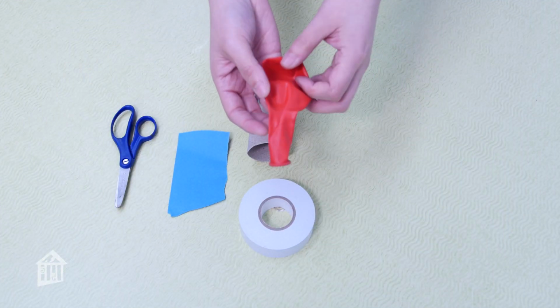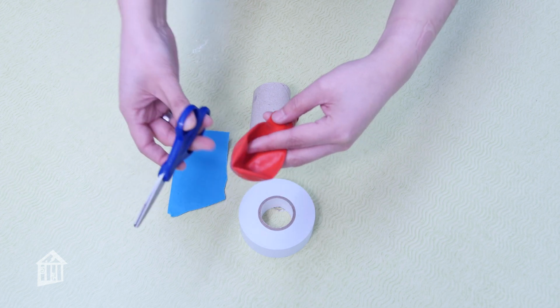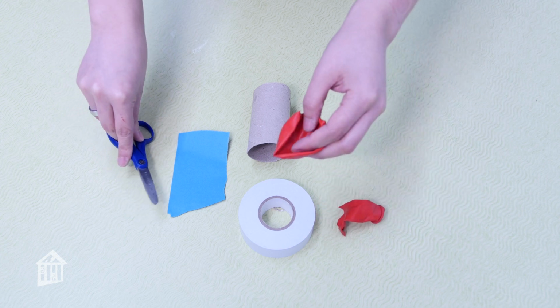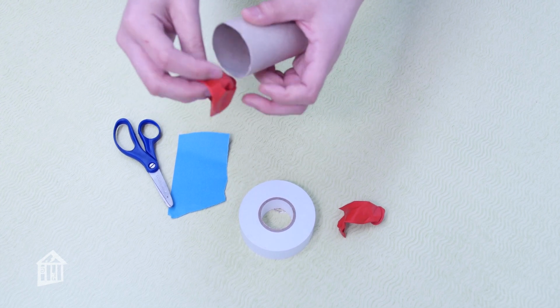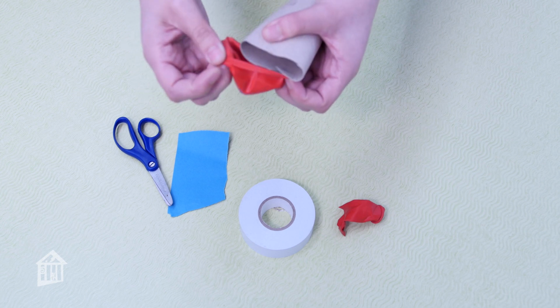First, you're gonna grab your balloon and you're gonna cut it. Cut it a little lower, just like this. You're gonna grab your toilet paper roll and you're gonna put it on top, like a hat. And if you need help, you're welcome to ask your parents to help you for this.